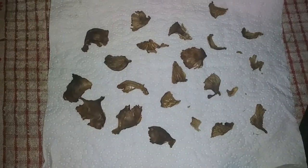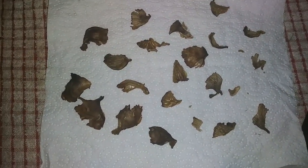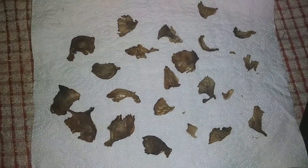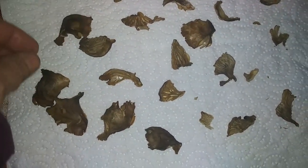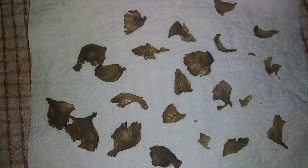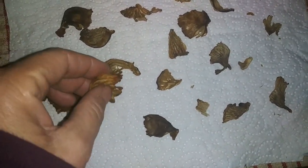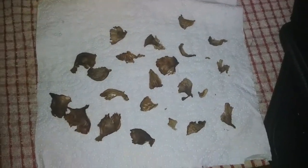Oh, before I go out, I want to show you the oyster mushrooms that I dehydrated from before. Oh, they turned out great. They dehydrated really nicely. I kept it going at about 120, 150. I had to crack the door in the oven, and they just turned out great. I think it took maybe an hour to an hour and a half. I'm just going to let these cool off, and then put them in the jar with all the rest of the mushrooms that I've dehydrated.